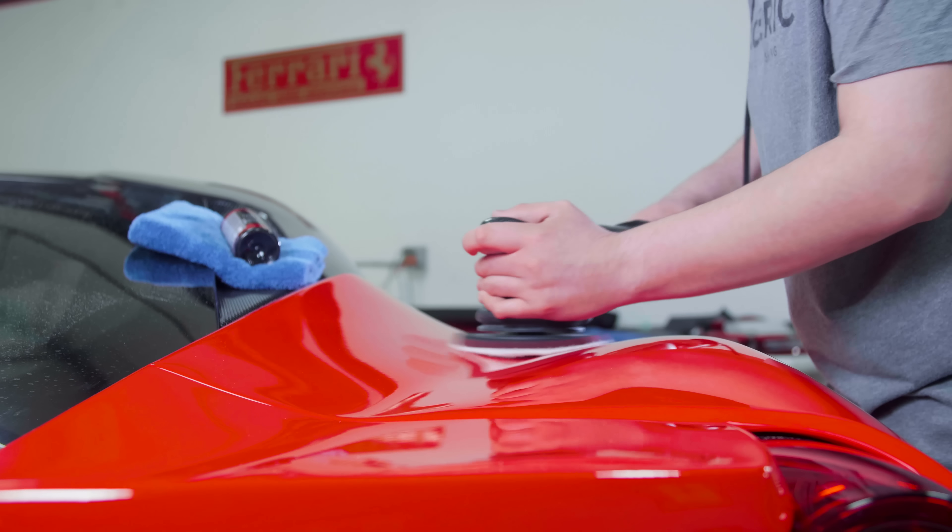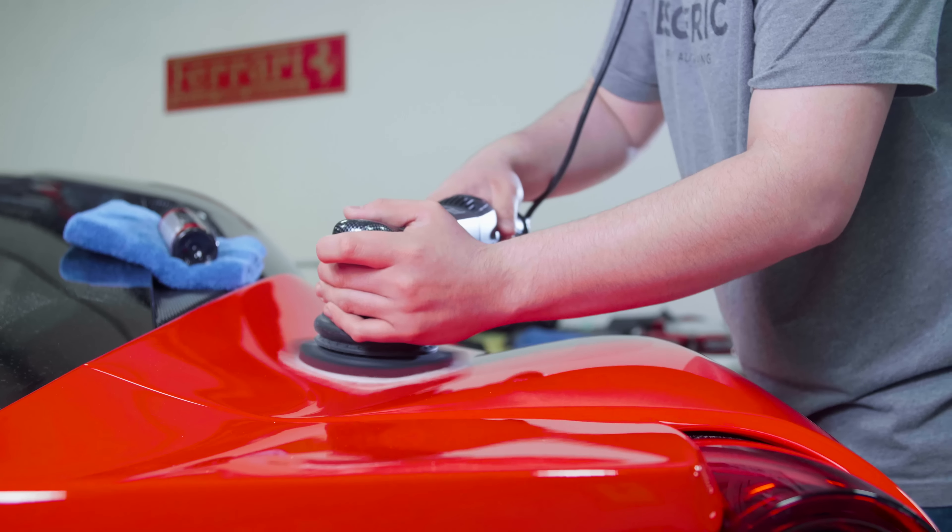So you've been following along in the series and now we've gotten up to paint protection film on our Ferrari 488. I want to talk about this in terms of the overall picture of paint protection film — what it does, what it doesn't. On this one, when it came in it already had paint protection film on it. The clarity was a little bit lacking. The install job wasn't bad, but it wasn't up to the level that this customer is going to want on his cars. We know the customer, we've talked about what we want to get out of it, and we knew that replacing the paint protection film just made the most sense. We went in, polished out the car after we removed it, and did a reinstall.